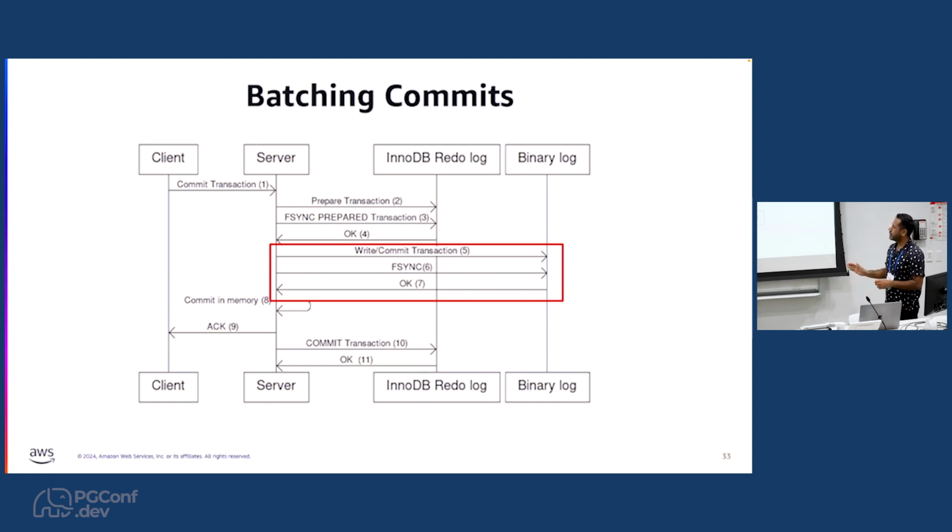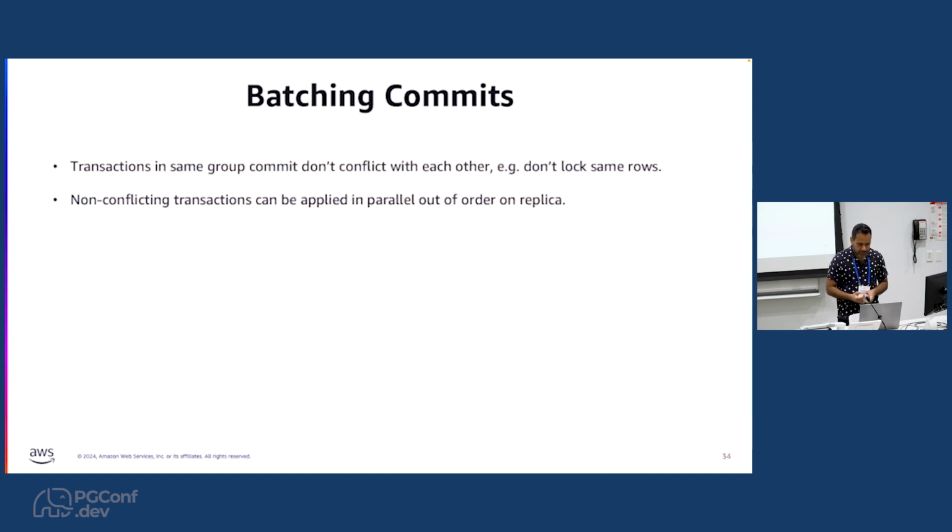But the thing I want to point out is that the problem with large transactions is still there. If any of them is a very large transaction, the group commit for that transaction will take a long time, and the other transactions will still be waiting for that lock. So it doesn't solve that.